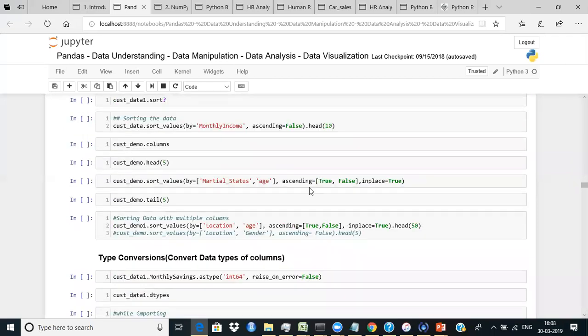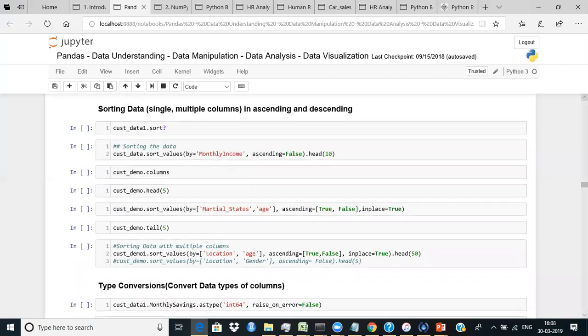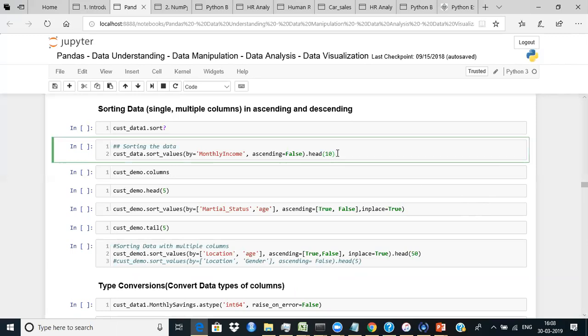Okay. Next, sort. If you want to sort a particular data frame by one or more columns, the method that you will use is known as DataFrame dot sort underscore values. For example, if I want to sort the data frame cust data by monthly income in descending order, I will write cust underscore data dot sort underscore values, and within that by is equal to monthly income.